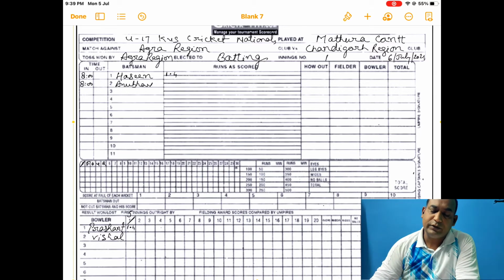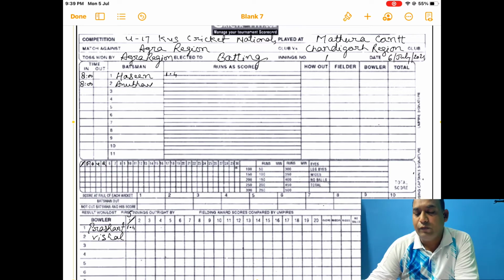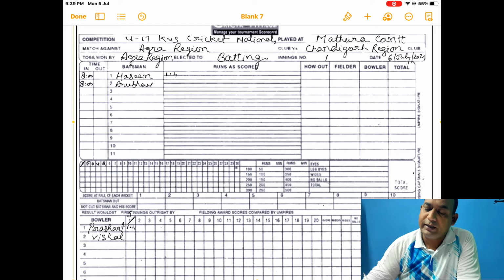Then suppose the batsman gets out. We have to mention how the batsman was out. Suppose it was a catch out, so we write catch out. Then who was the fielder?